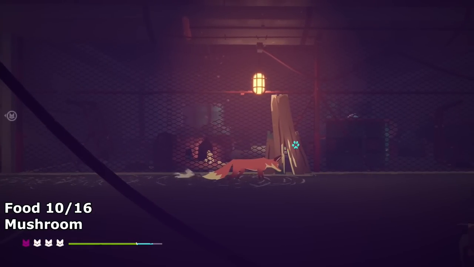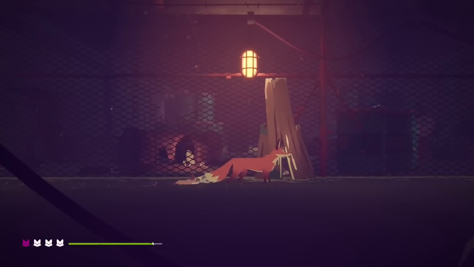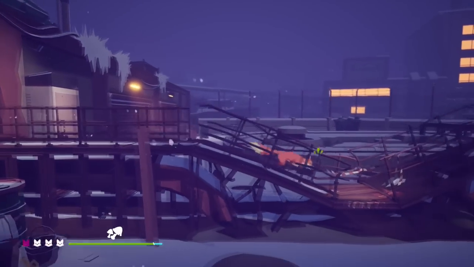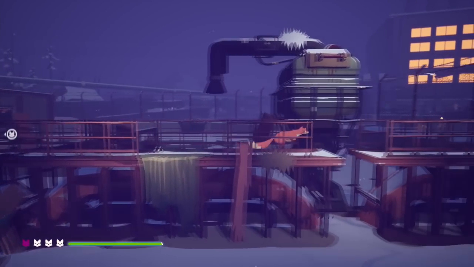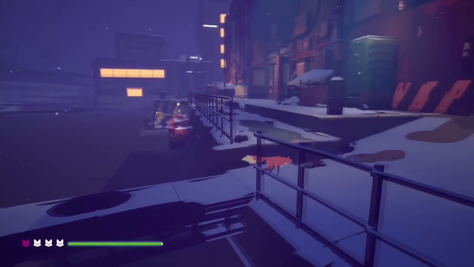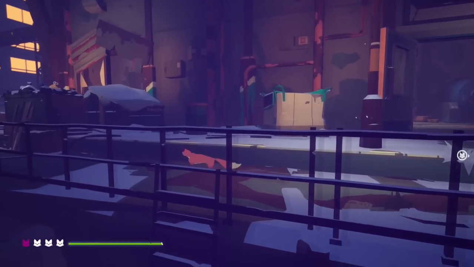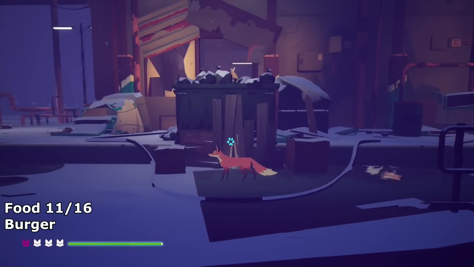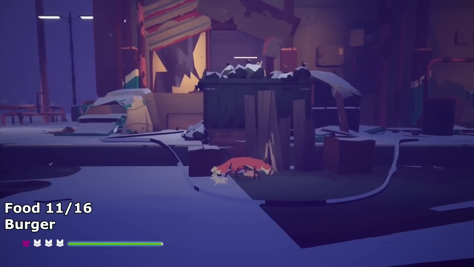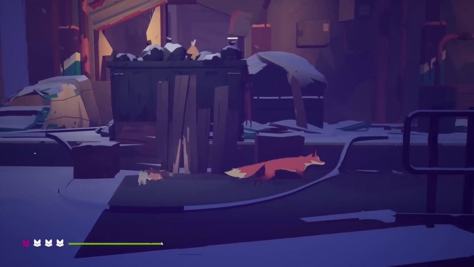So now press the triangle button to get some mushrooms. So now keep running to the right. Go up here and then left. Now press the triangle button to get another special food item. And now run all the way back to the cave.